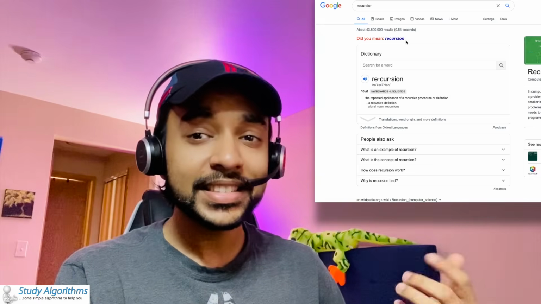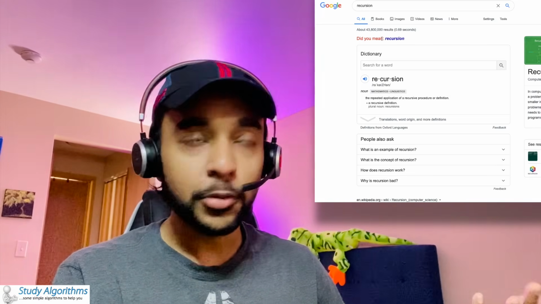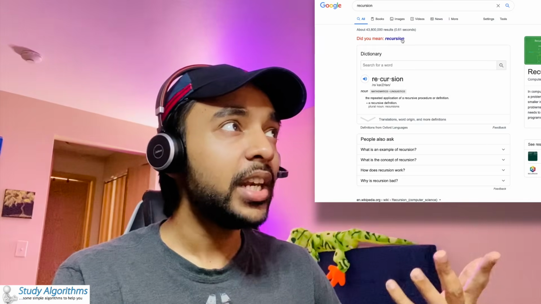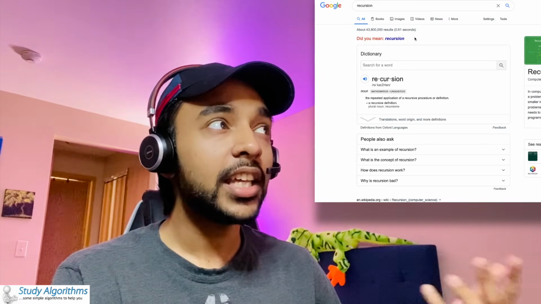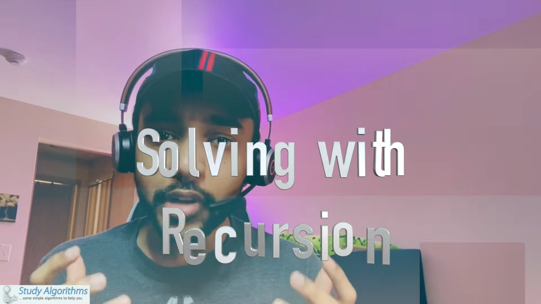Note that the spelling is same. Even if I click it again, it still asks me, did you mean recursion? No matter how many times I would be clicking it, I would keep getting the same result. You can go ahead and try this on your own. These are all examples of recursion. But how can you actually solve a problem using this paradigm? All of the cases we just discussed are examples of infinite recursion. That means these cases do not have any end in sight. They will go on repeating forever.